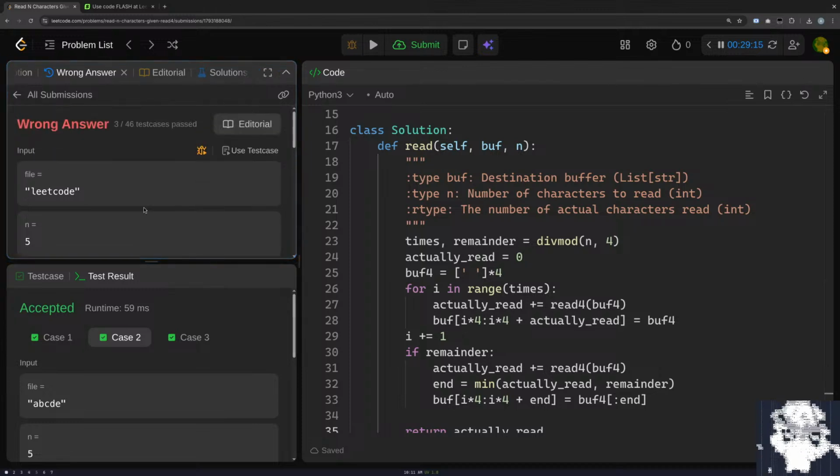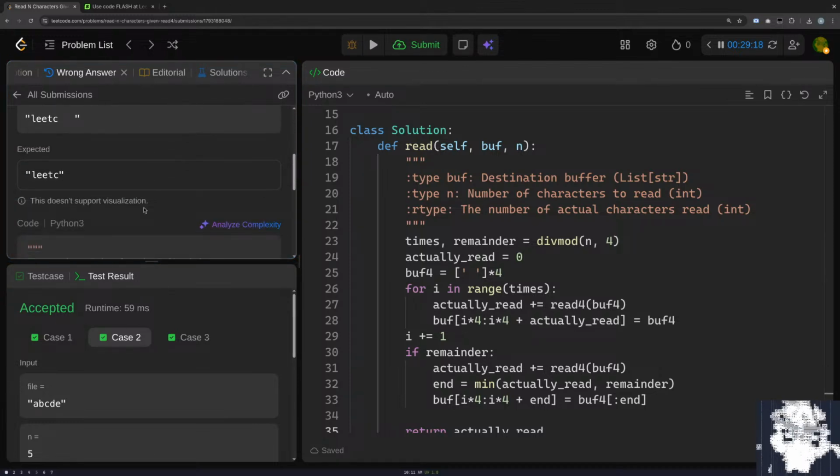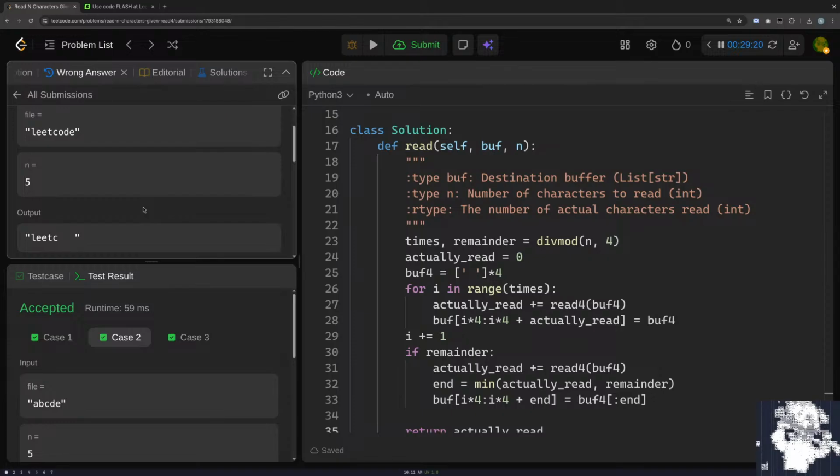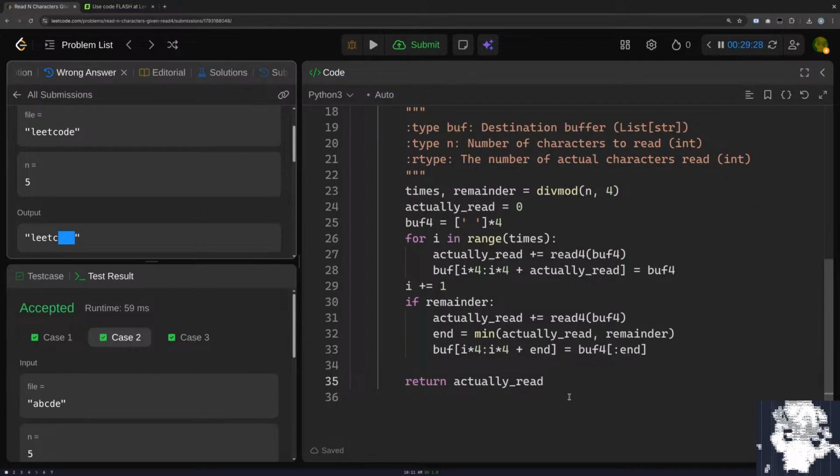So this is not working yet because we shouldn't be returning actually read. We should be returning, basically, how do I say this? Actually read should plus equals the minimum of remainder and read for.